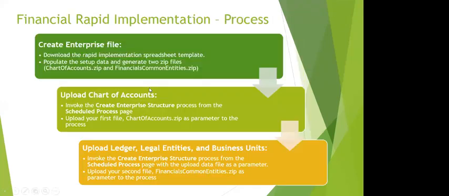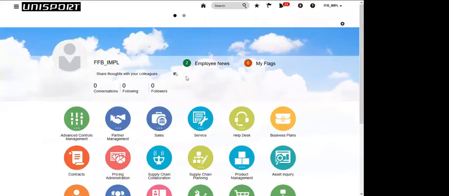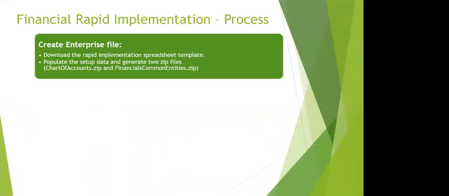And this enterprise configurator, we have completed the enterprise structure creation through the configurator. Now let us see how we can do the same enterprise structure through rapid implementation. There will be 3 steps in the rapid implementation. The first step is creating the enterprise file. From where are we going to create this enterprise file? First of all, we have to download the enterprise file, and we'll discuss where we can download it. So, the navigation for downloading the rapid implementation file.